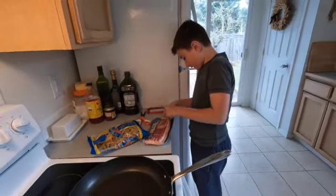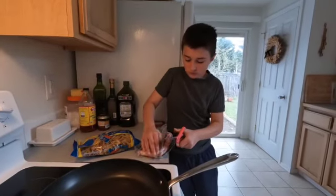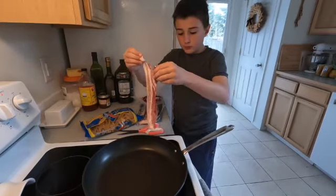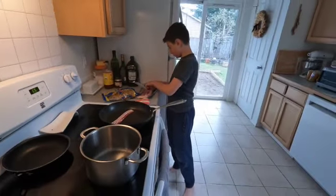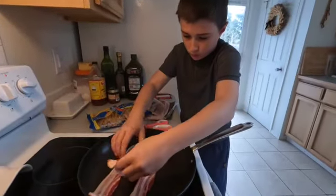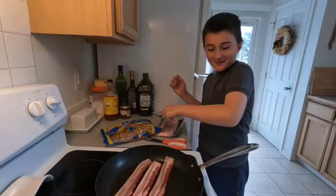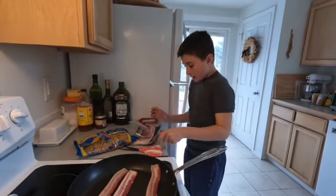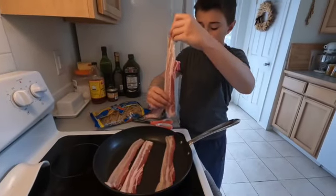Okay, I hope it's open. Okay, I'm gonna just put it. Do you need like a fork? Yeah. Okay, there you go. Oh, shoot. Oh my gosh. I'm just gonna spread this bacon around so we have some space. And hopefully my sister is gonna be proud of me. I bet she loves it.